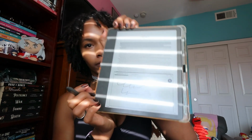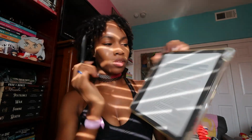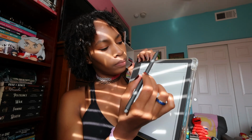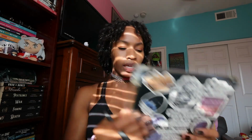So if you wanted to write, you have to write on like a sticky note, okay? You close it and there's going to be a little symbol right there to let you know that you have a handwritten note. When you go to the top of the screen and you want to see all of your annotations, it will load and you will see your sticky note like so. And you will also see whatever it is that you highlighted. I'm going to delete that because I don't need it. I keep flipping my screen by accident. Okay. I'm just deleting the note because I don't need that. And you can always go back and edit or delete notes, whichever that you need to do.